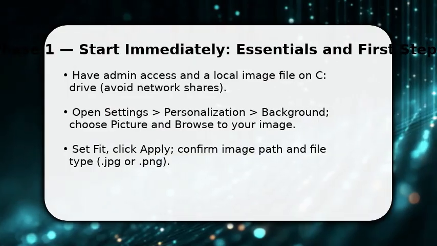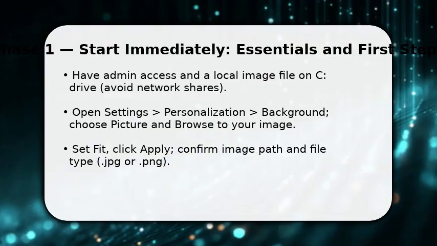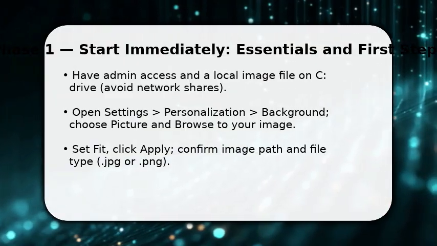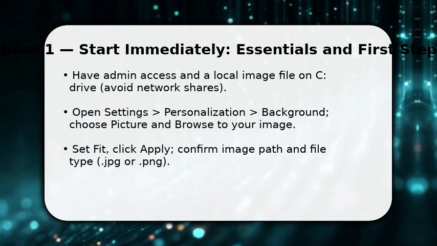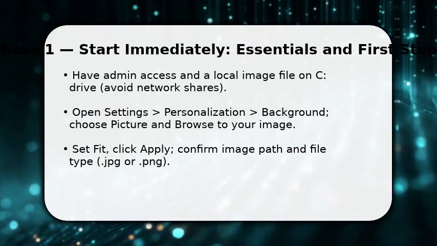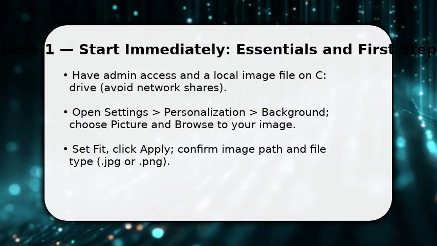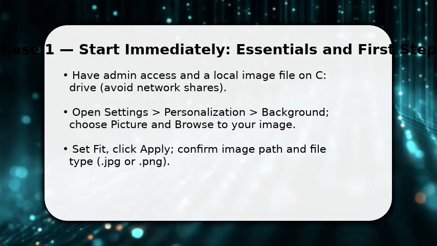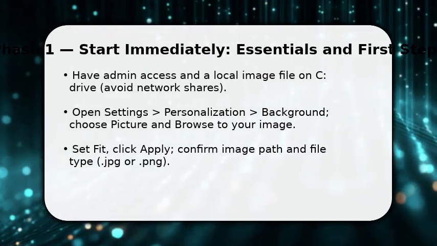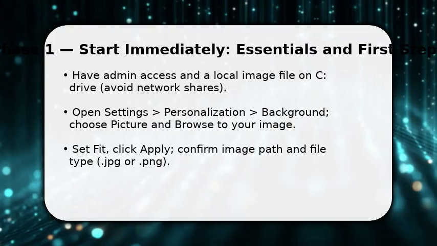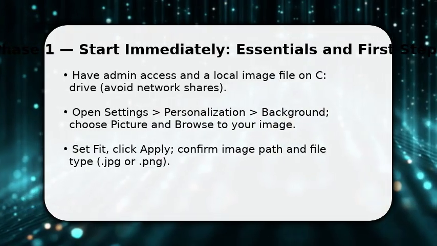You start by preparing the one image you will use and confirming you have admin rights. Once done, open Settings, go to Personalization, Background, Pick Picture, and browse to the local image on C. Choose a fit that matches your monitor, then click Apply. Make sure the file is stored locally. Windows won't reliably use images on mapped drives.